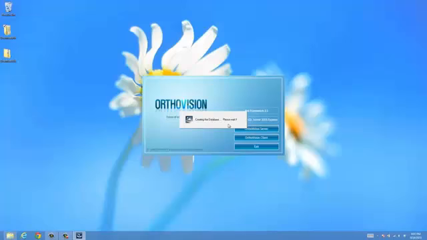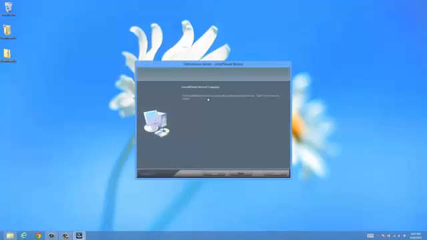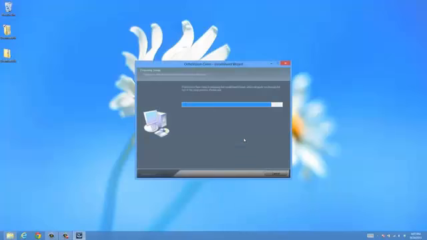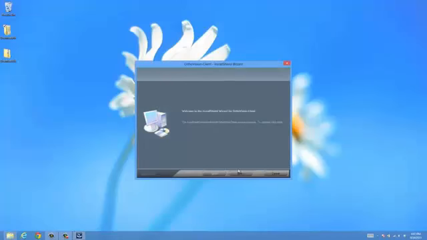Once that's done, it'll create a database. After a brief moment, you'll see that the InstallShield wizard has been completed, and you can click on Finish. Finally, the OrthoVision client, which is the program itself that you'll be using, is installed by simply clicking on that button on the setup dialog and going through a standard installation process once again.